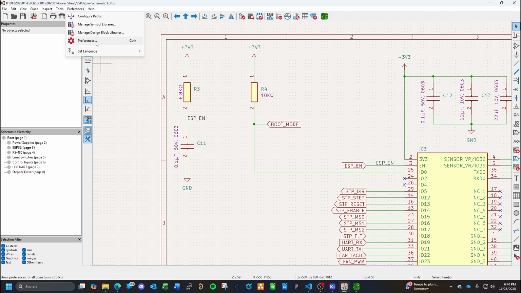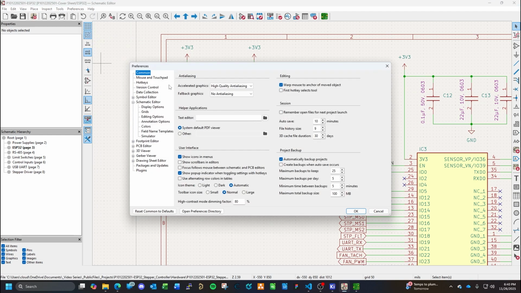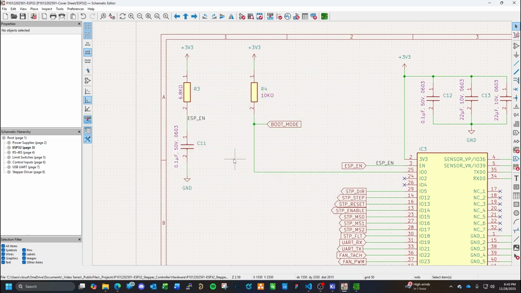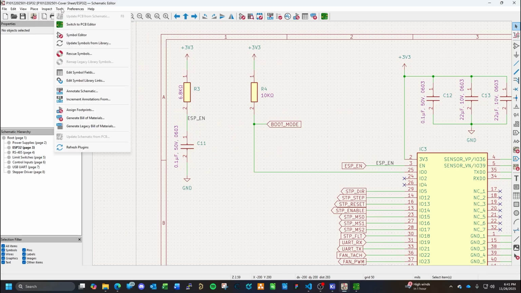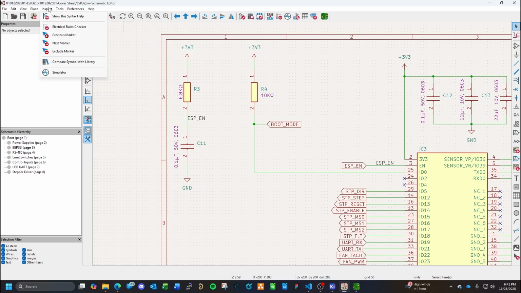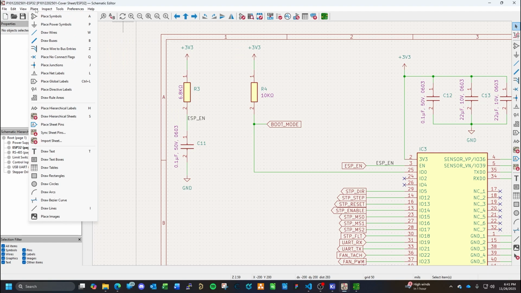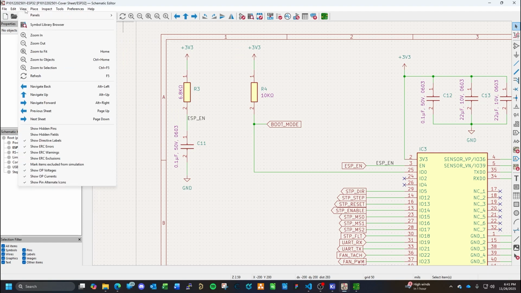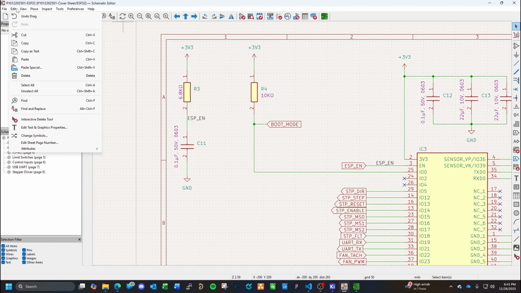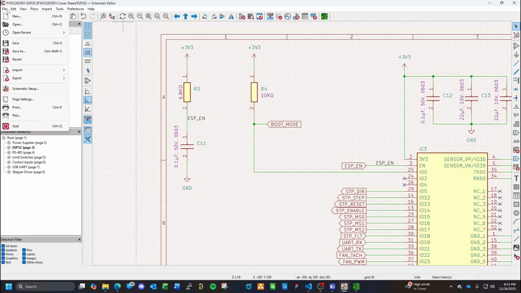Preferences. Let's see if we have anything here. Field names. It should be like project preferences. We'll worry about that stuff in a bit. Not really seeing it.